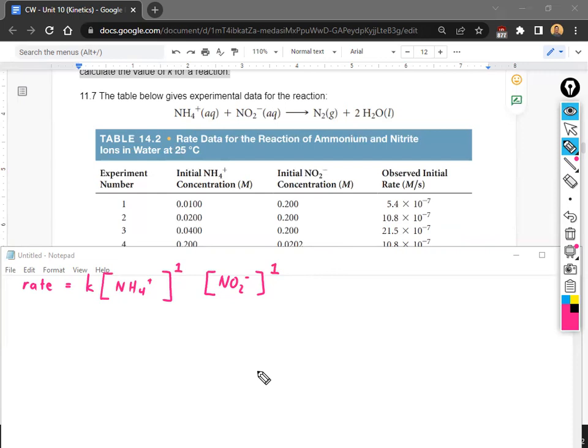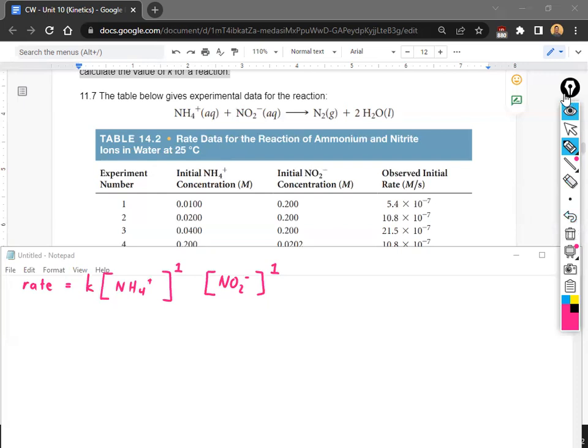Now I do want to mention sometimes it will not be the coefficient. We'll talk about those exceptions, but most of the time it will be the coefficients in front of the compounds, on the balanced chemical equation. It's not always going to be the coefficients, and we'll talk about those exceptions later. Like, it says initial NH4, you put that number in where you wrote NH4, right? Yes, yes. Okay.